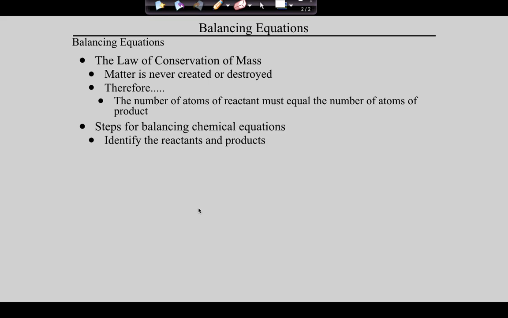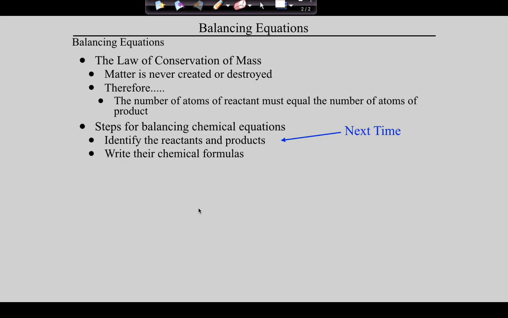Now guys, here's the deal. You're not going to do that until next time. We're going to talk about how to do that on Thursday. That's why I didn't number these steps, because we are not always going to start with step number 1. Today, I'm going to give you the reactants and products. On Thursday, that won't be the case, but there's more you need to learn. So step 1, when necessary, is identify reactants and products.